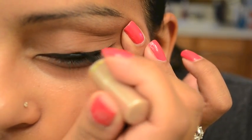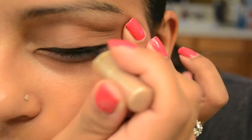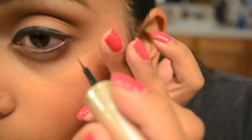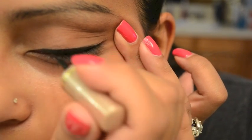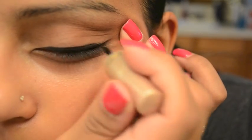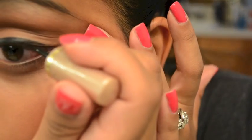And as you can see, it's taking quite a few swipes to get that to blend. Just take your time with it and it'll work out really well. The most amount of pressure that you should be applying against the eyelid is at the center of the eye. And as you can see with my brush, I'm letting go of that pressure and letting it flick out towards the end so that there's not too much product towards the end.